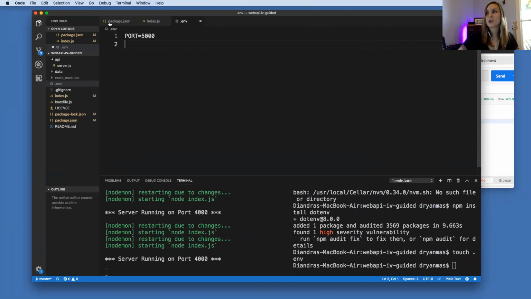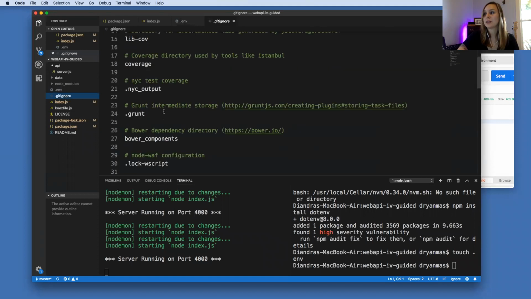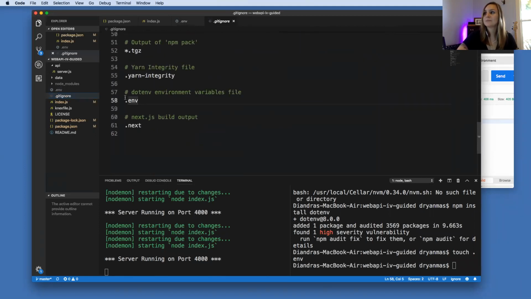And I see someone has already mentioned that this file should be in your .gitignore. That's absolutely right. Because this is a dev-specific thing, you want this ignored. And it should already be ignored. Yep, there it is. If you use a pre-generated .gitignore, it often comes up in here already, but you should always make sure it's in here.